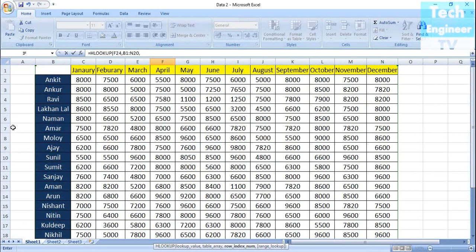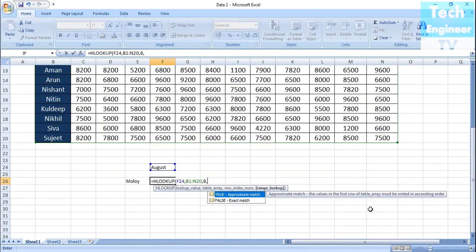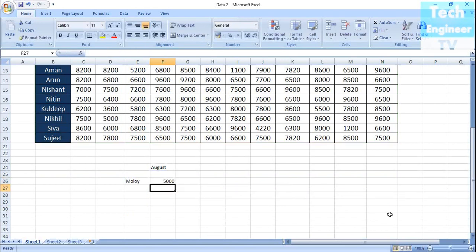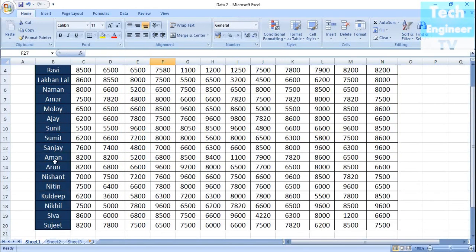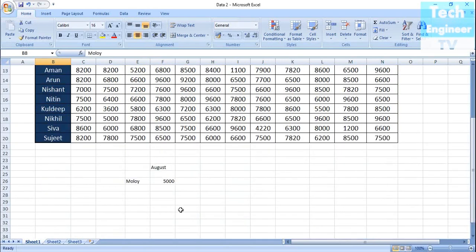Molloy's row index number in this case is 8. Since our database is not in ascending order, we write 0. Then we close the bracket and hit enter. Molloy's August month salary is 5,000 rupees, and we just got it.